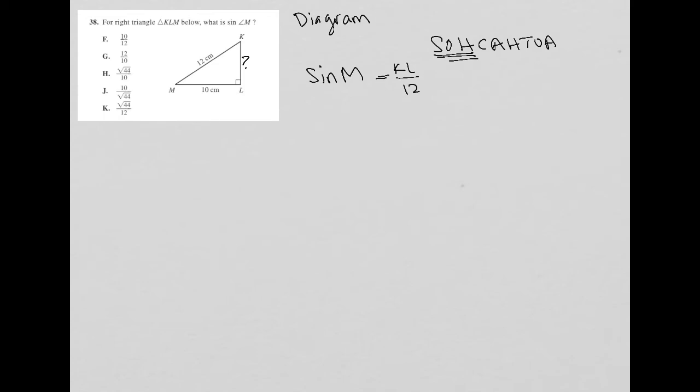So what I'm going to say is 10, let's call this A. So I can say that 10 squared plus A squared equals 12 squared, which is 100 plus A squared equals 144.